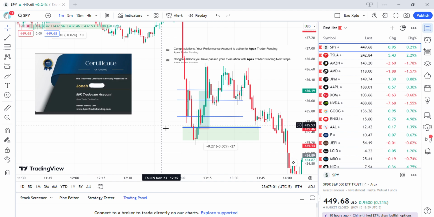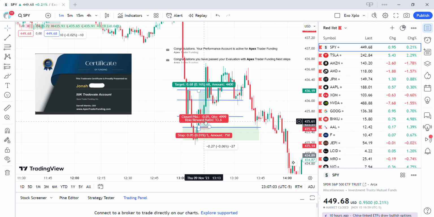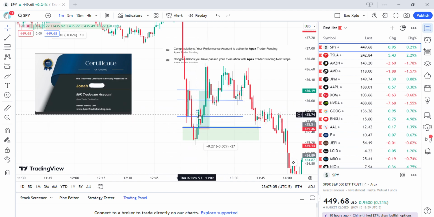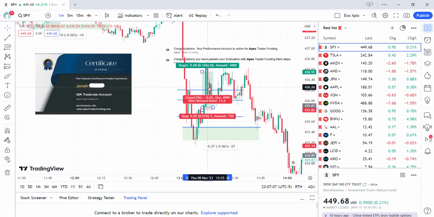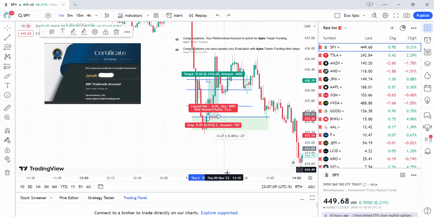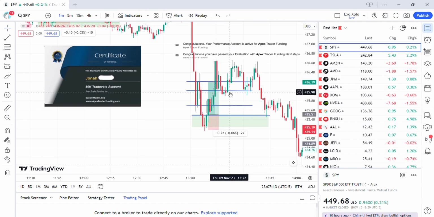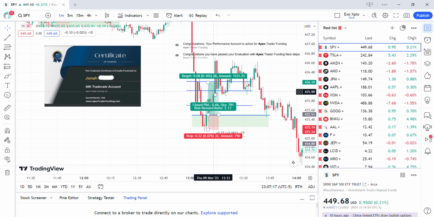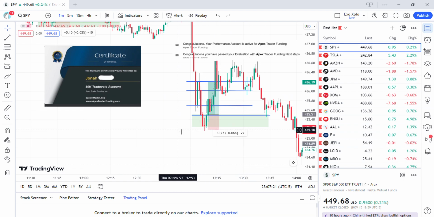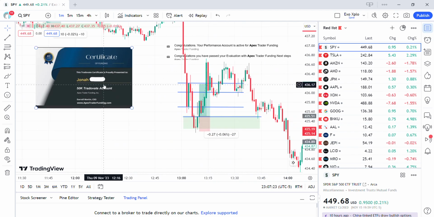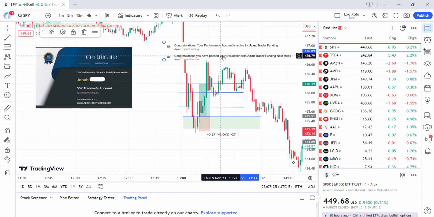So I don't actually keep raising my stop loss usually, unless I'm up a lot. I don't keep bringing it up with all these levels, but I'll at least do it for that very first take profit. And then we'll trim 4 more contracts. So 4, that's 8 out of 10, and then get out of the last 2 at this third take profit. That smashed, got these emails, got the certificate, all that good stuff.